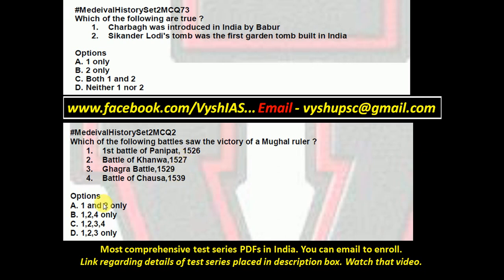Also, the options are designed in such a way that 1 and 2 are there everywhere, because we have already done this. We know Babur won those, and it is a victory of a Mughal ruler. For 3 and 4, try to find out, or anyway in my next lecture it will be covered. But before that, if you know, that is well and good. That is how you should learn.